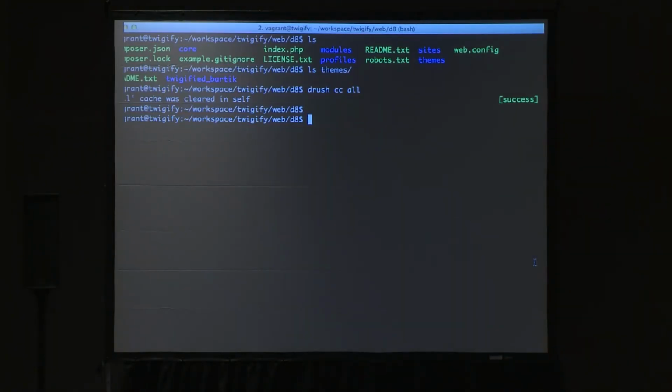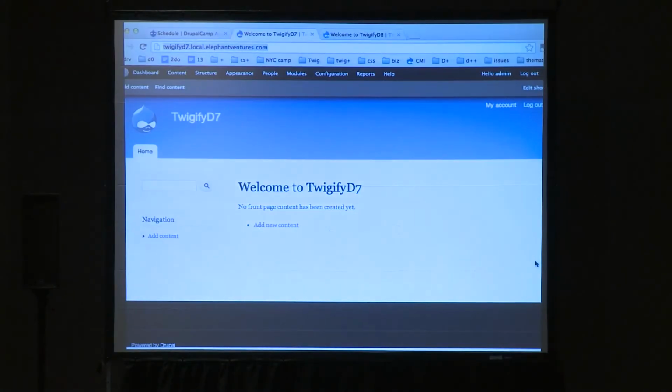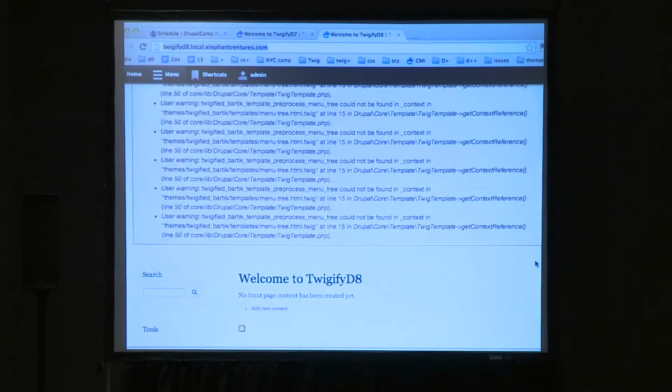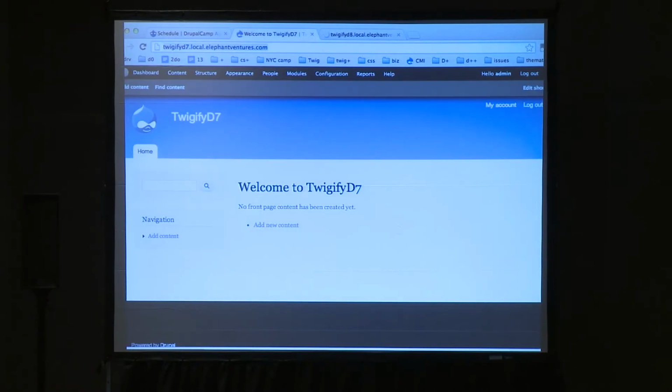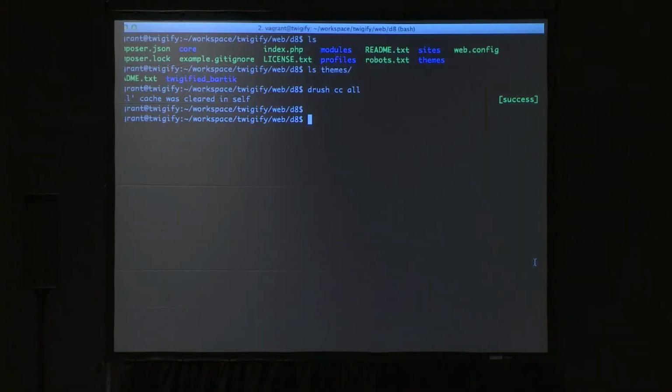So what I have for this demo, just to explain what you're going to be seeing here, is a Drupal 7 site running here, and alongside it a Drupal 8 site, which hopefully we'll refresh there. They're both running inside of a Vagrant instance, inside of a virtual machine. I have a Drupal 7 site and a Drupal 8 site running side by side. And here I'm SSH'd into my Drupal 8 instance.